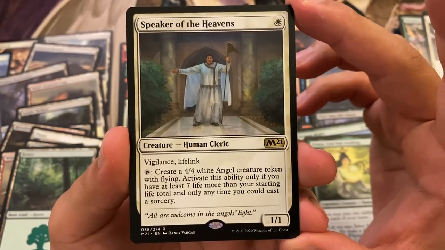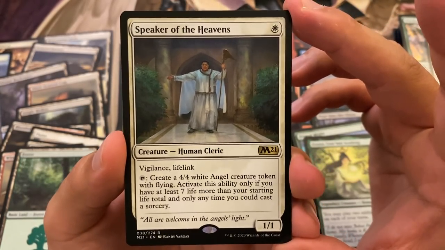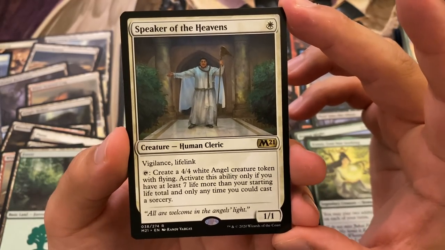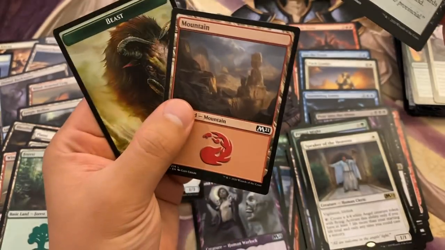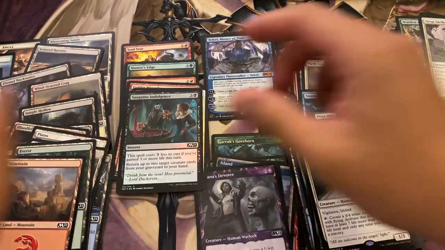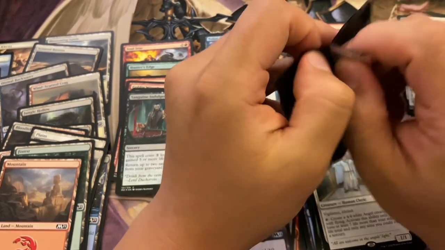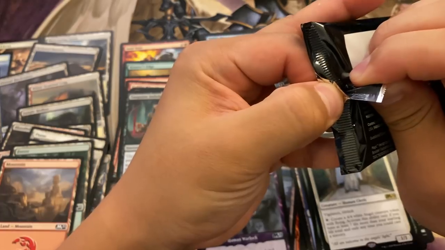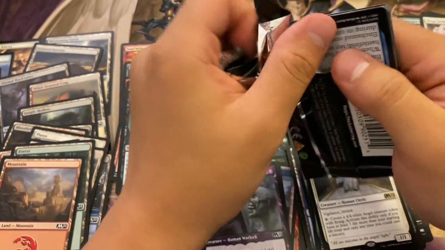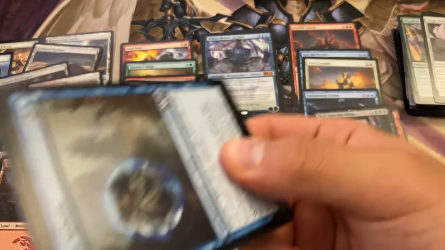1/1, vigilance, lifelink. And if you have more than 7 life than your starting life total, you can start making 4/4 tokens. I think it's not too hard, but it is a win more kind of card because you have to set up a situation where you are 7 life more than you started, and your 1/1 is alive, and I guess you gotta be able to tap that 1/1. So I don't know. Feels like a lot of hoops to jump through, but I would draft it, pack one, pick one, in a heartbeat.